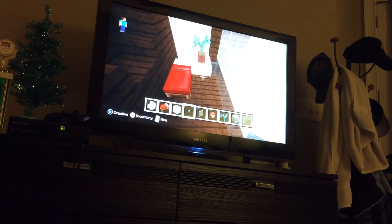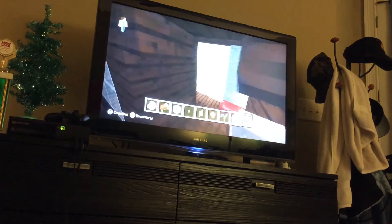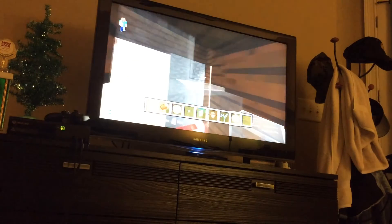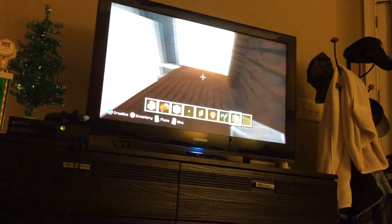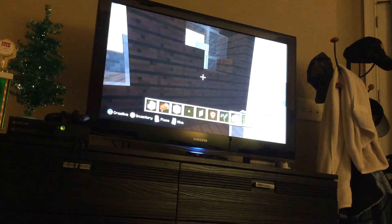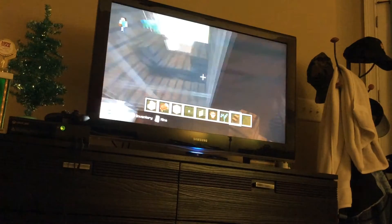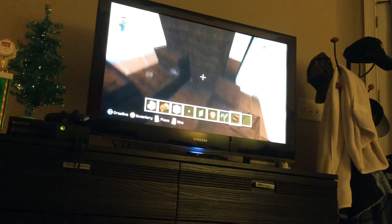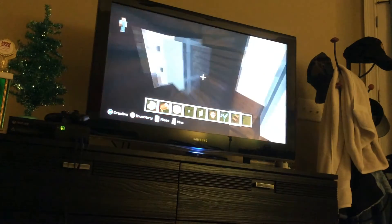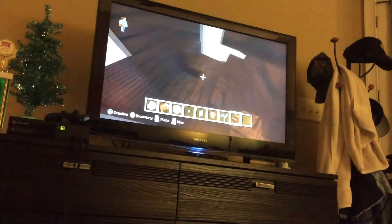And then get this done — so 1, 2, 3, 4, 5, 6. There we go. So now we've got this cool thing. It might look bad from this side, but it doesn't look bad from that side. Now, either we do that, or we just copy the design. That looks much better. Because you can like climb to your brother's bedroom, for example.